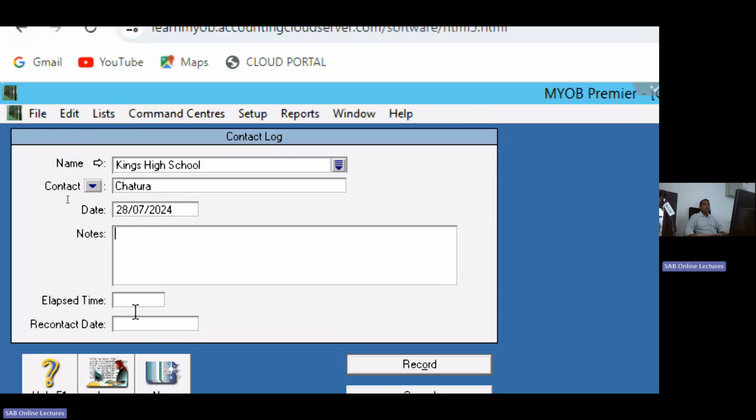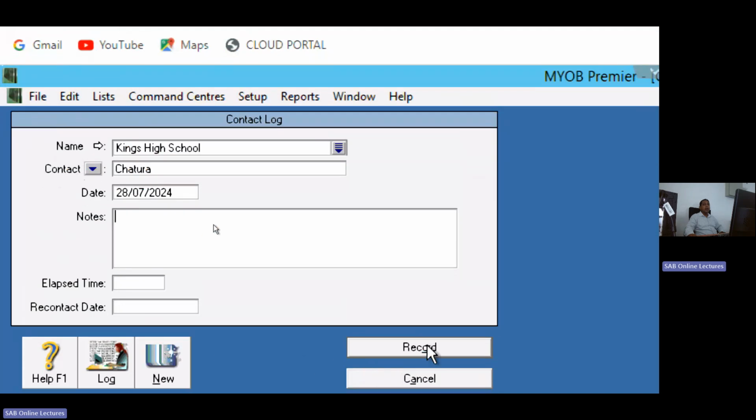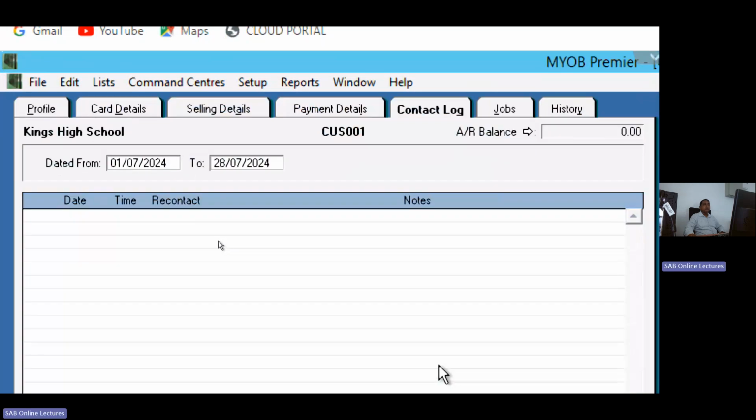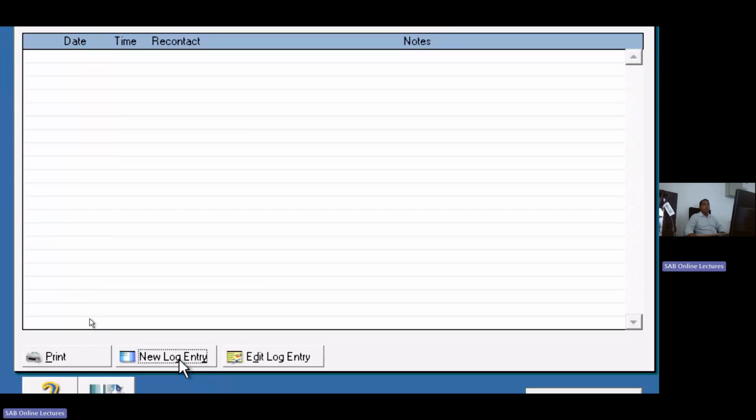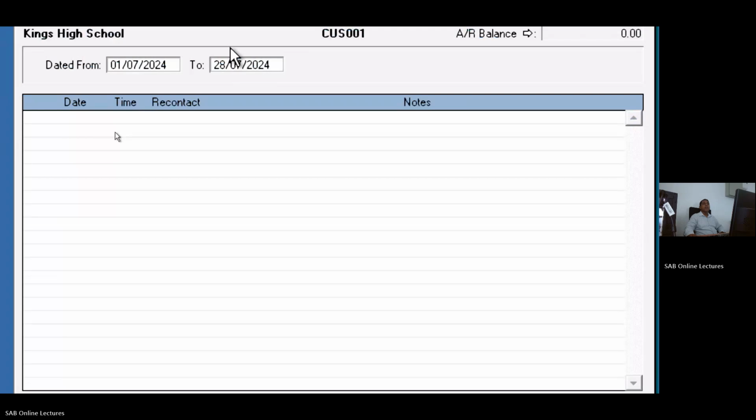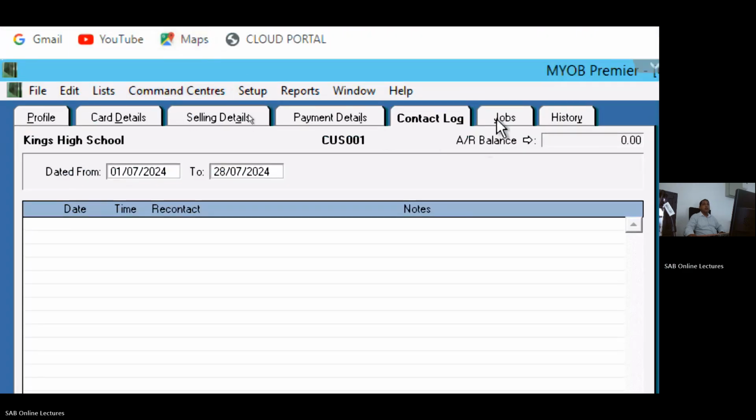Put the name, the note, the closing date, elapsed date and other detail, and record. Then complete the contact log. Under the contact log, new log entry, you can edit this existing log entry. Those facilities are available.